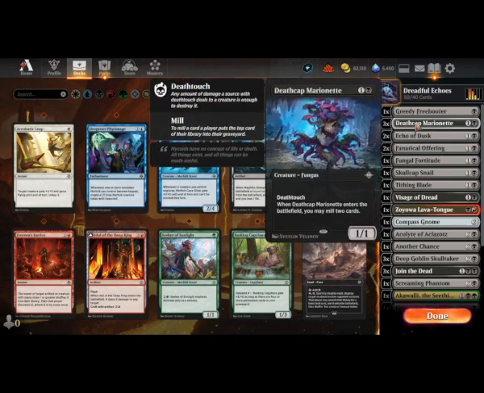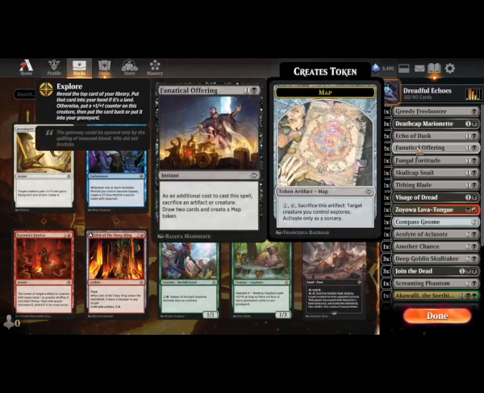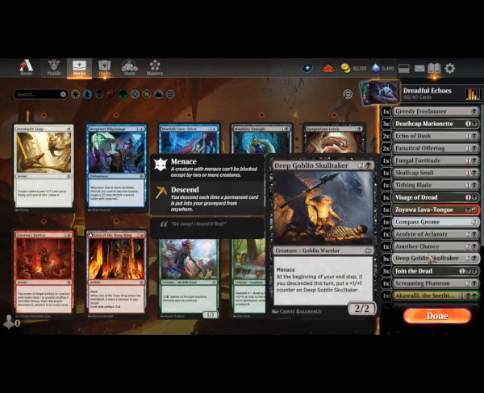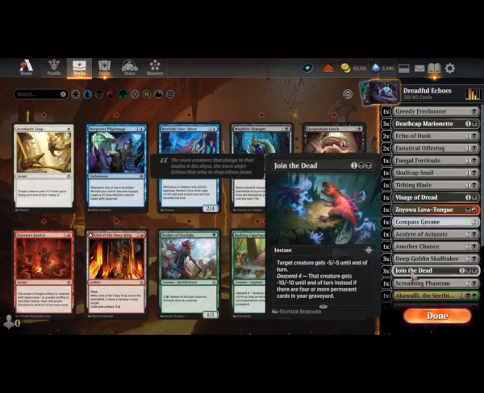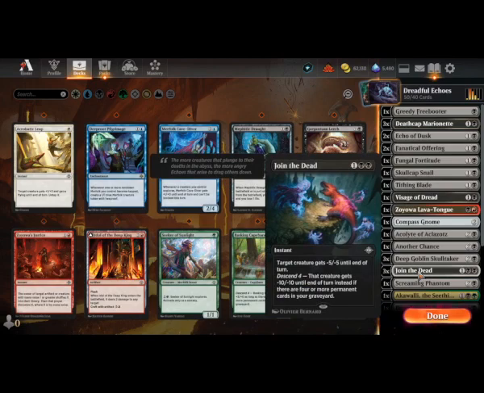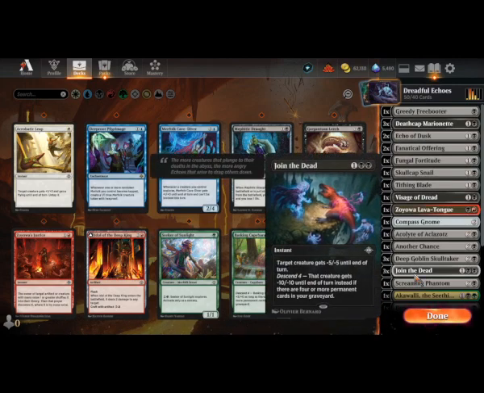like playing the Deathcap Marionette to trigger Descent on, I think it was Join the Dead, so I could kill the 6/6. That was good. In fact, I think I did a Fanatical Offering and drew Join the Dead, and then the next turn, yeah, played the Marionette so that it would give -10, -10. I can do fun things like that.